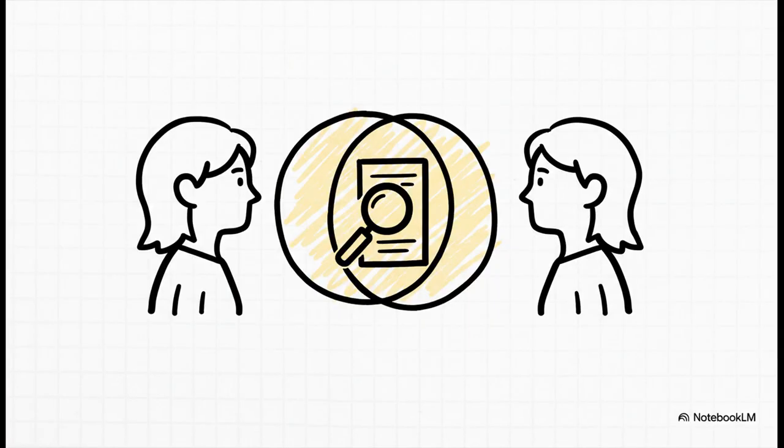Okay, let's break that down a little more. First up, S for situation. This is your opening line. This is where you prove you've done at least 30 seconds of research. You're starting with something you both share, something relevant. It immediately signals, hey, I'm not just spamming you, I actually see what you're doing.